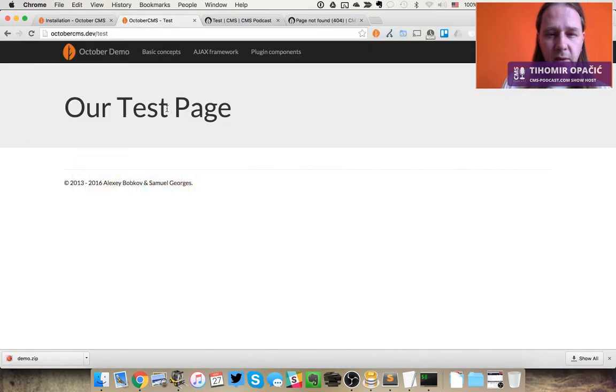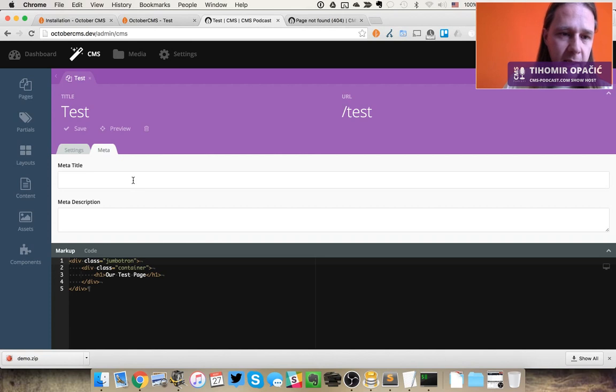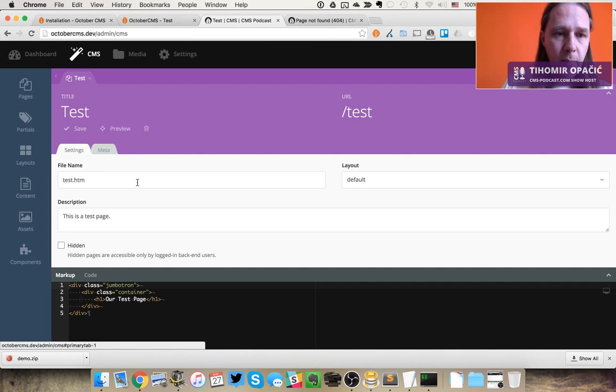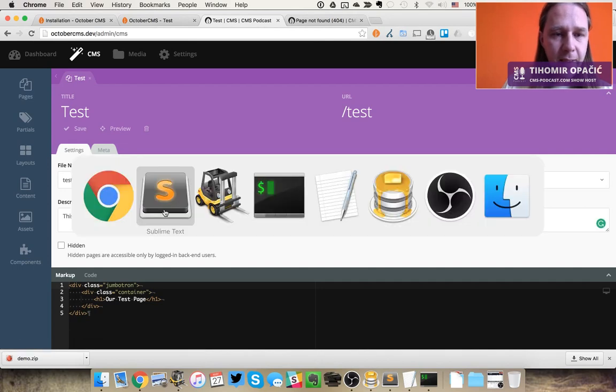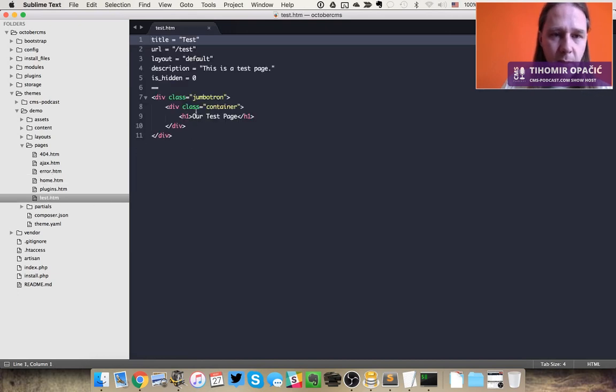There's actually not much that you can do with your test page from the CMS other than what I just showed you. You can define your meta title and description so that you can echo that in your page. But I guess that's it. So let's see what's in the test.htm file. This must be familiar to you if you watched a couple of previous static site generator episodes or streams.